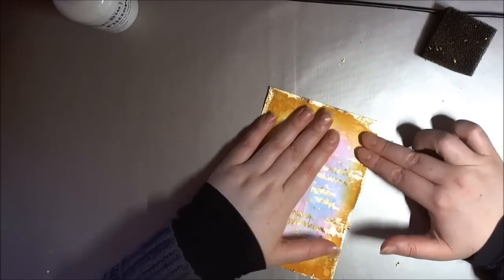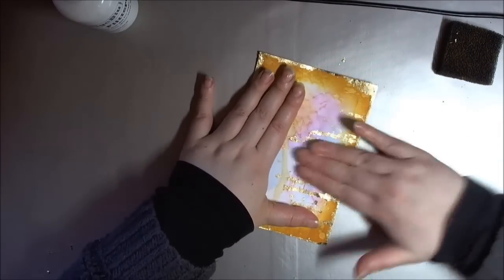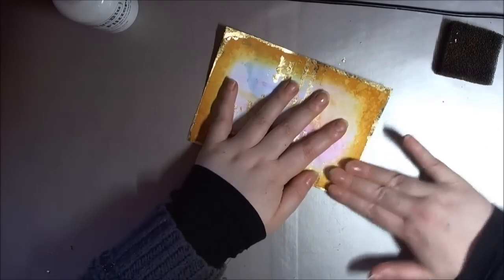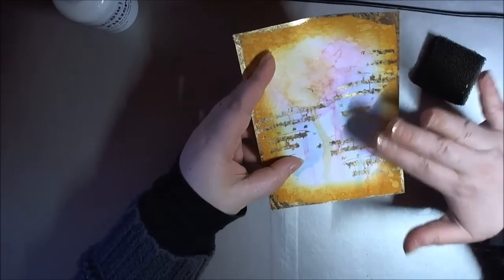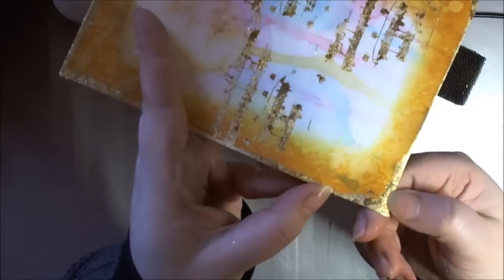The next step is where the most common mistake happens. People say they're scooching their piece and pulling all the flake off. The main reason is that after putting flake on and returning the excess to the tub, you need to lay it flat and burnish it down with your fingers — this makes sure the flake has actually adhered to the glue. The other reason is not putting enough glue on, so the glue dries on the stamp before you've stamped it and no glue transfers to the paper.